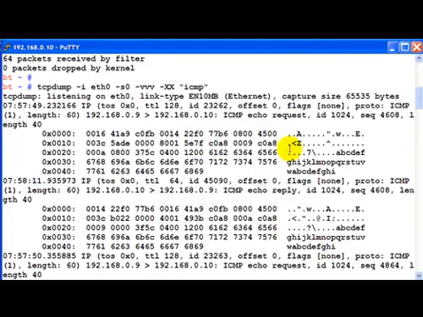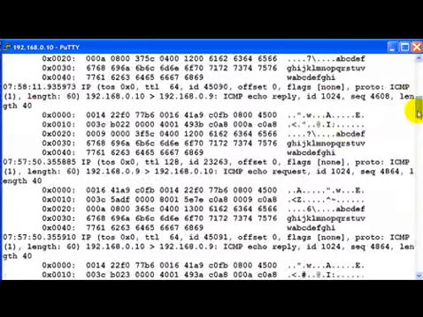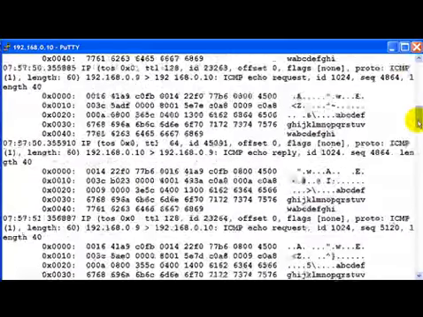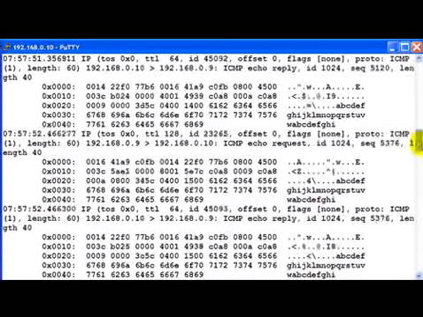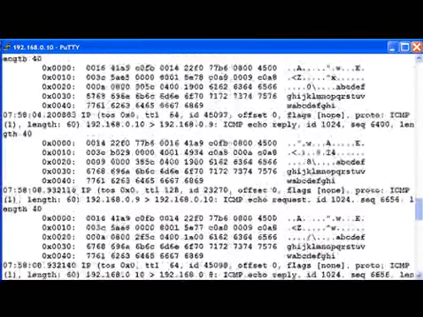This is the hex dump of the packet, and this is the ASCII dump. As you can see, in the end you have A, B, C, D, E, F, etc. This is like a payload for the ICMP data section. So you see a lot of ICMP echo request and echo reply packets.